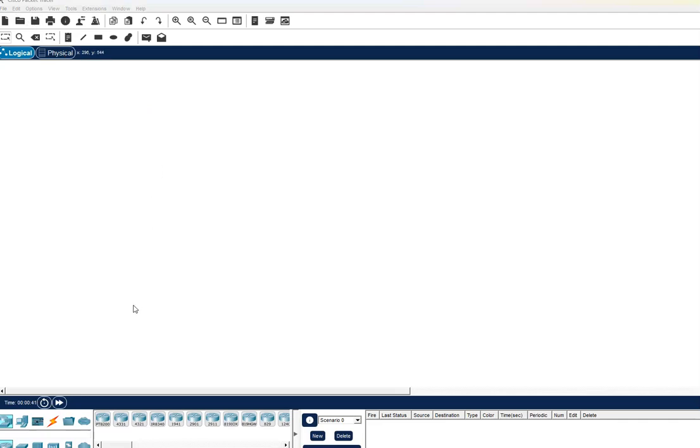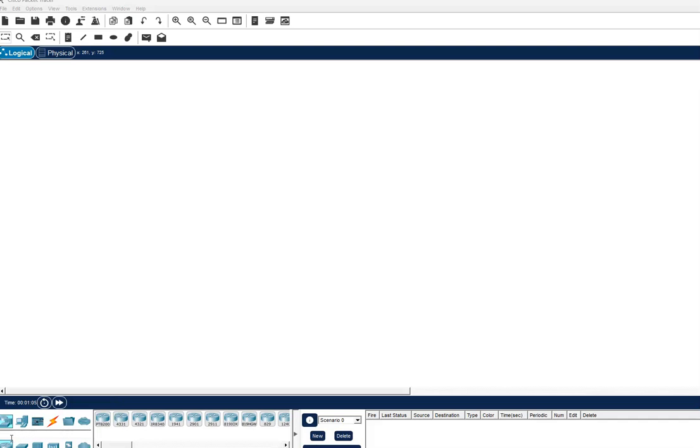Now, a lot of times what we'll have is Packet Tracer assignments that are pre-programmed for us. In other words, the routers and the switches are already in place, and all we have to do is make modifications to the existing topology. But if you want to just open up a blank Packet Tracer and just play with it a little bit just to see how it works, which I would highly recommend.